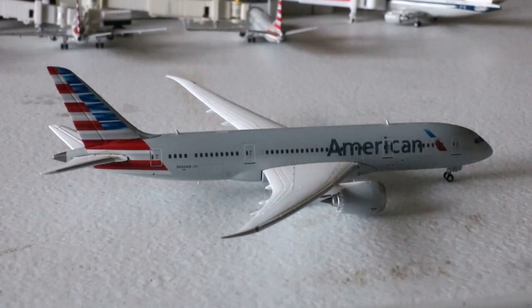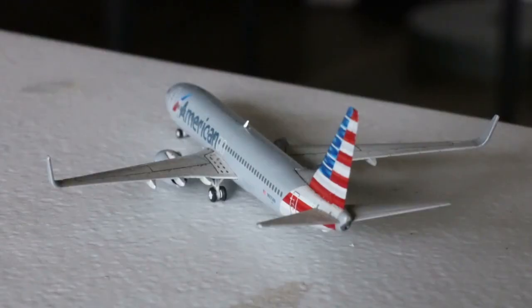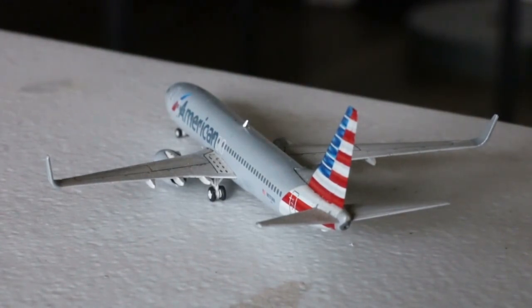Next up, we have this American Airlines 787-8. He is currently taking it out to Philadelphia, and he'll come back from Philadelphia in a few hours. And we will do one more aircraft before we start with the concourses. Right here we have an American Airlines Boeing 737-800. This guy is currently arriving in from West Palm Beach, and he'll be heading out to Chicago O'Hare.